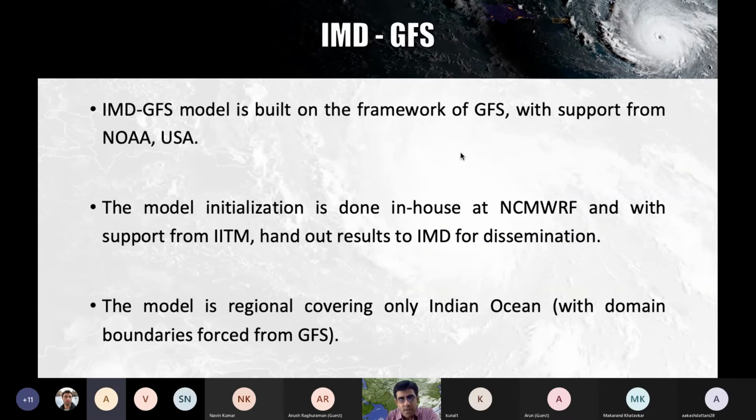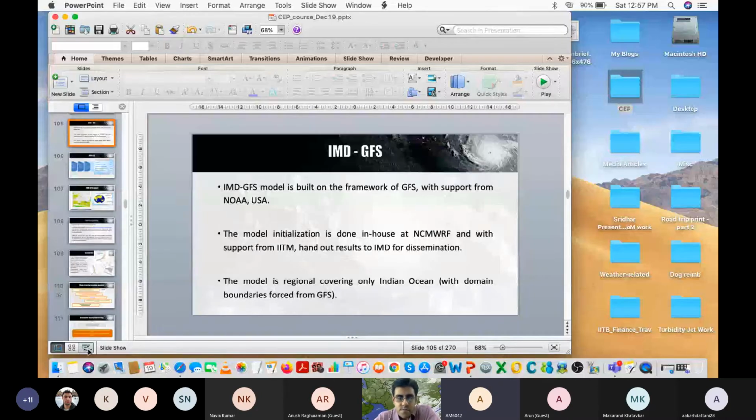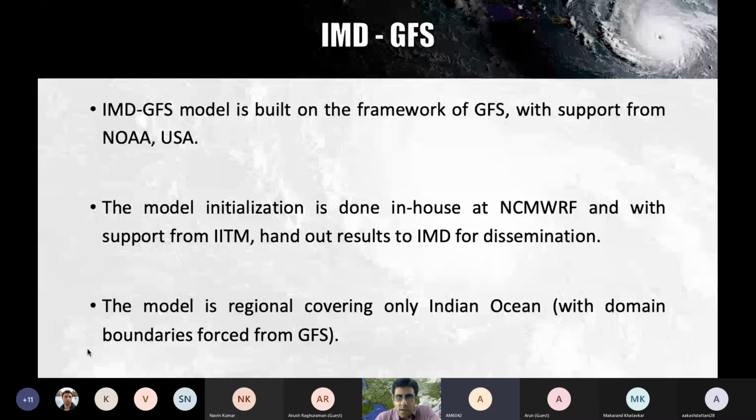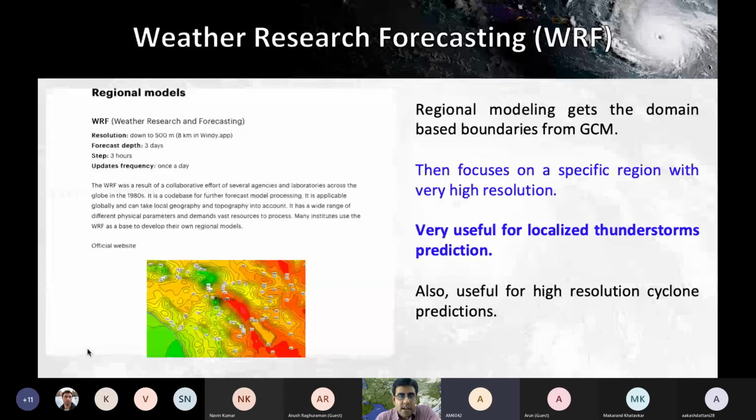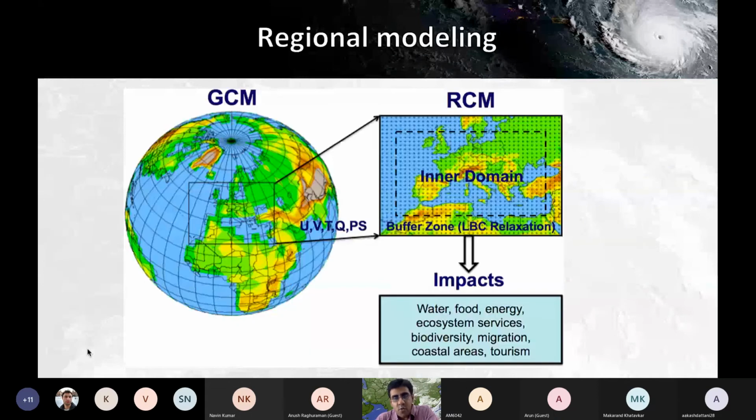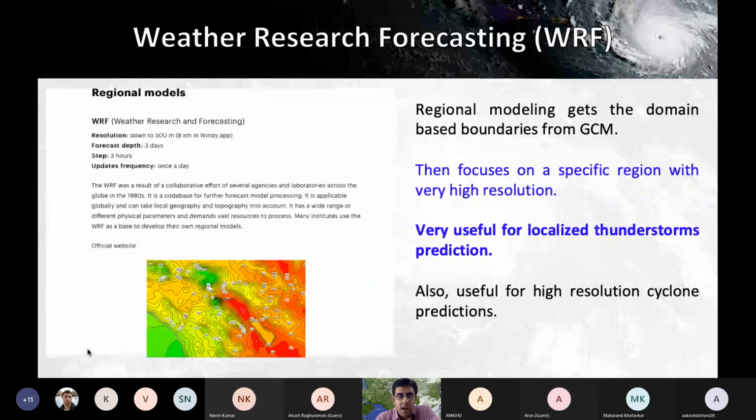Yes, one question. Is this the reason how The Weather Company and others are offering forecasting up to even a kilometer or 2 square kilometers sort of an area? Yes, they are running the regional forecasting model, the regional model, with which you can actually go up to 1 kilometer or 2 kilometers.